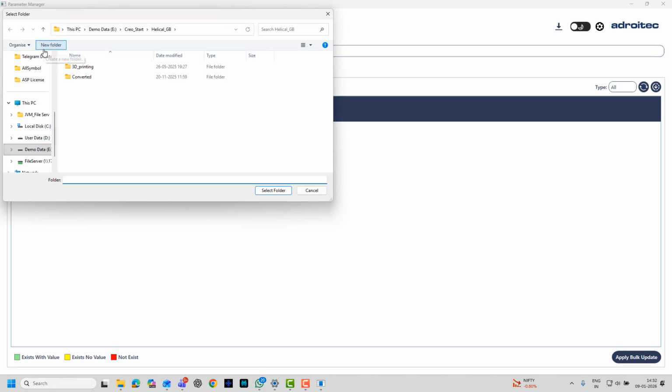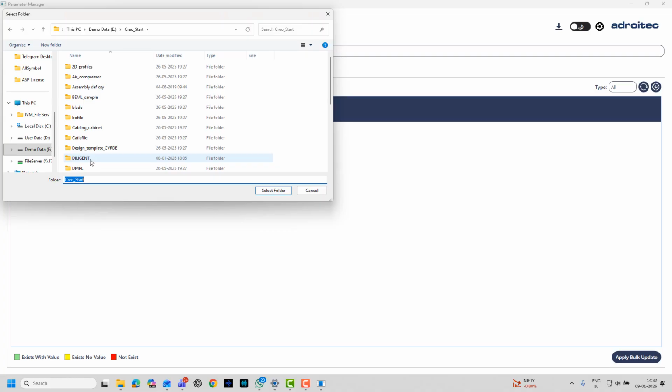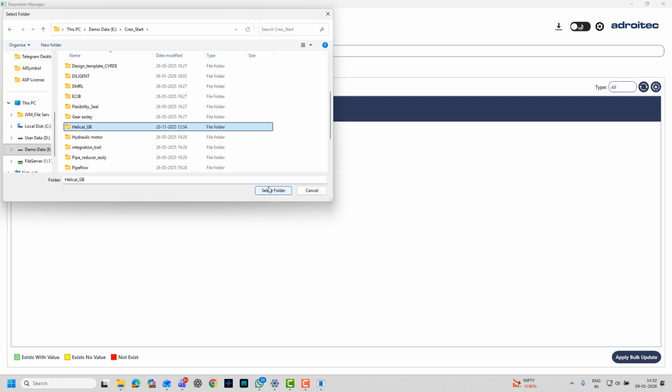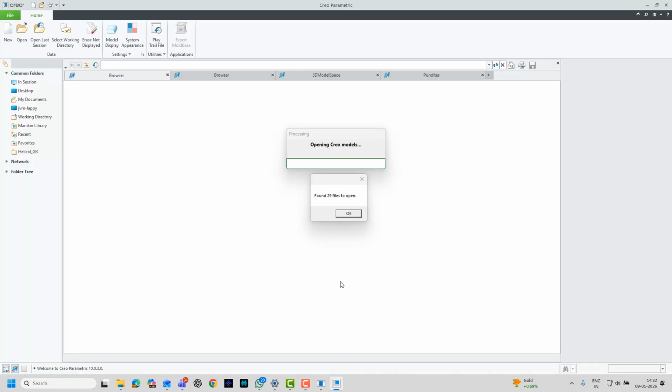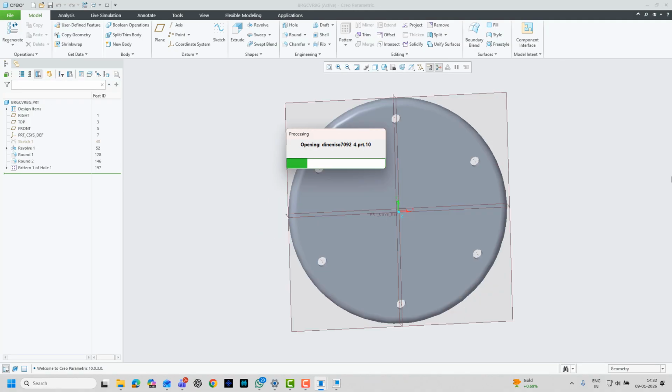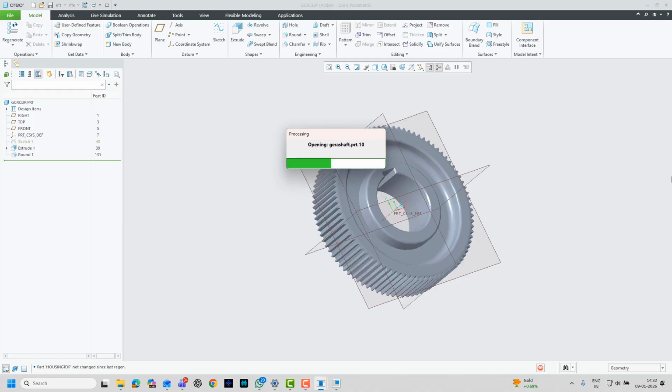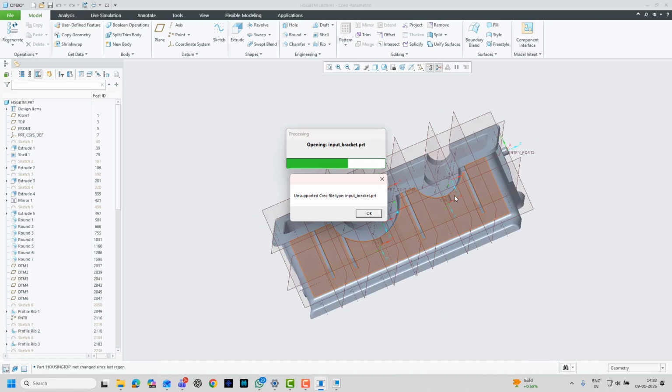All that I need to do is browse to the folder in which my design resides. So I've selected this folder. It automatically launches Creo at the backend to have a complete look at this folder. See that at the backend, it has told me there are 29 files found in that folder, and it makes sure everything is openable. And intentionally, I have kept a file which is an invalid file, so you'll get that also as a feature.